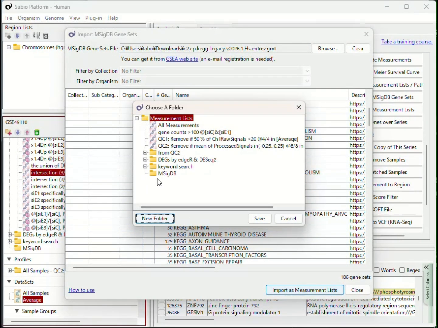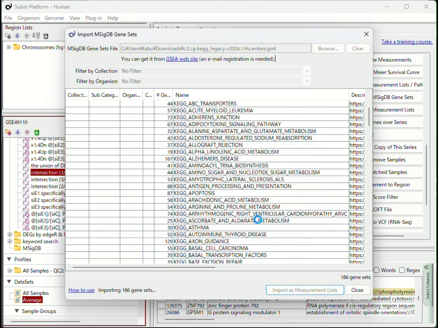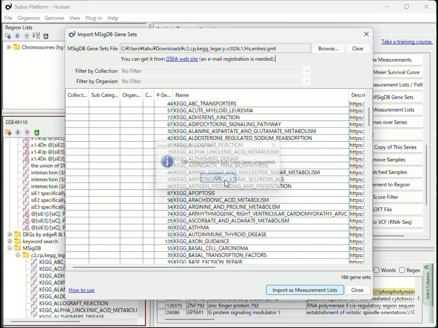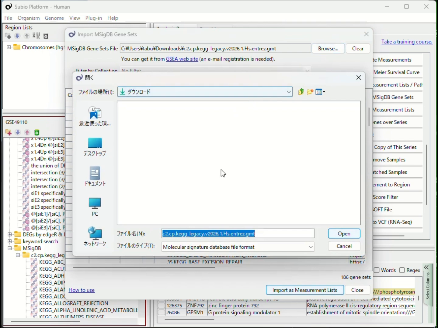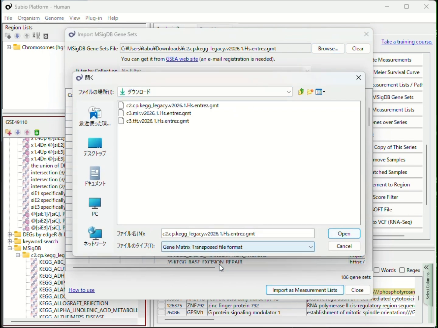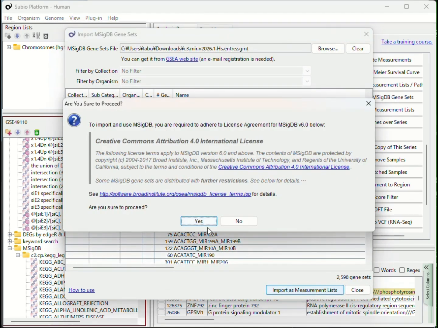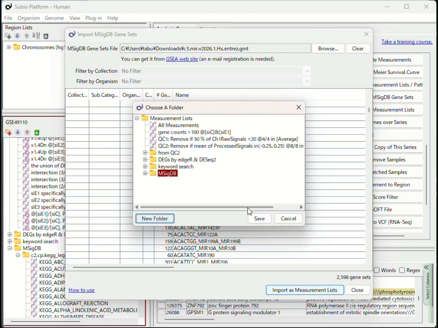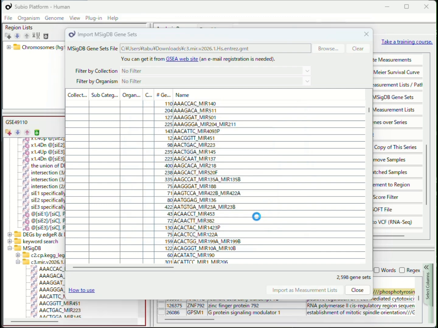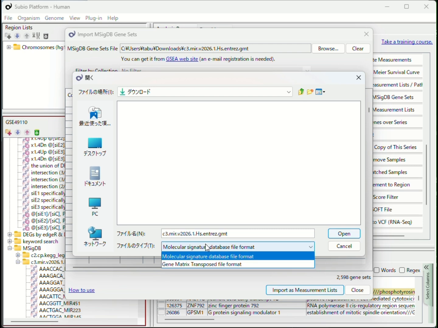When you select GMT as the file type, the downloaded files will appear, so select and import them one by one. The imported gene sets are saved as measurement lists in Subio Platform. To keep them organized, we save them inside the MSigDB folder. Import the remaining 2 GMT files in the same way.